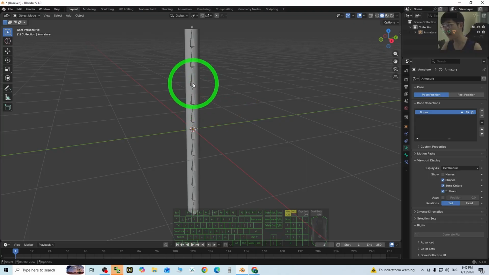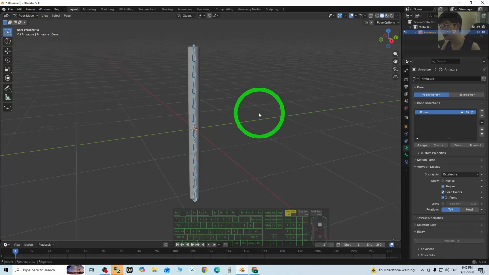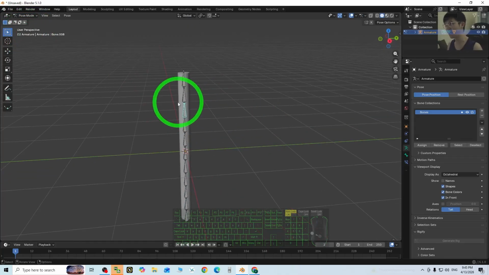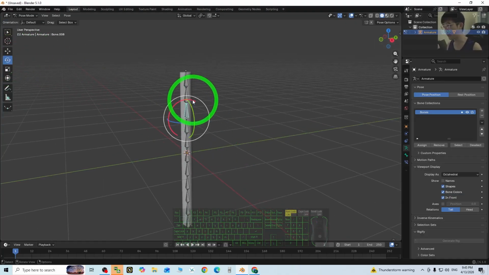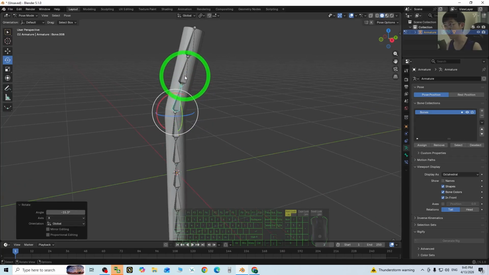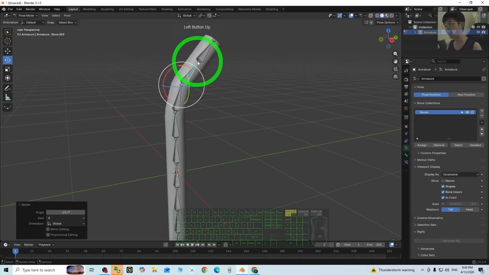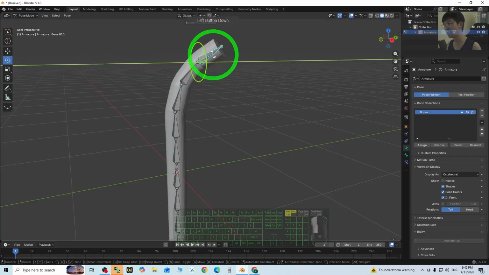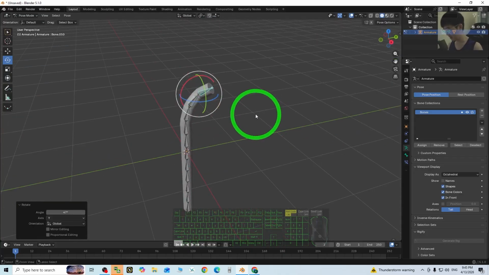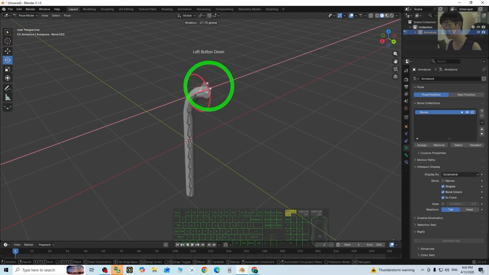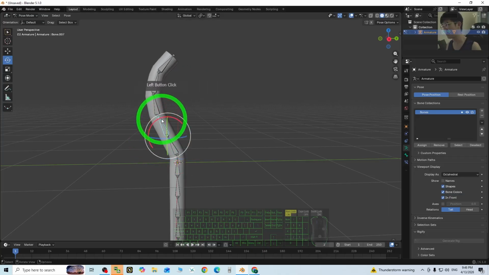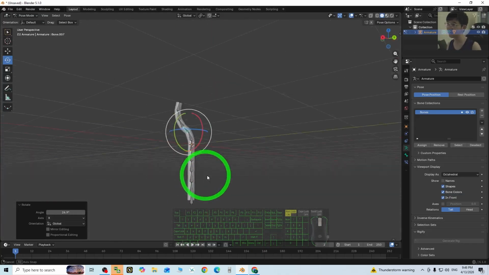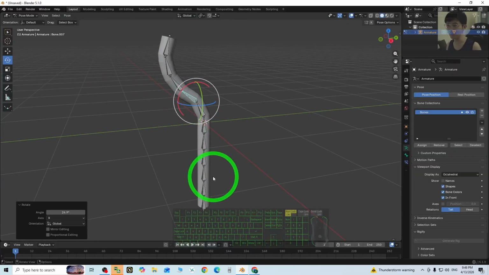So you can click the skeleton, then go to pose mode. Here, we are going to test whether it bends. If I select one of the bones and rotate it, you can see the mesh automatically bends together. It is really easy. Now you can already perform animation just by manipulating the rigs. You can see it is really easy. I can bend it. Now the rigging part is done and it is ready.